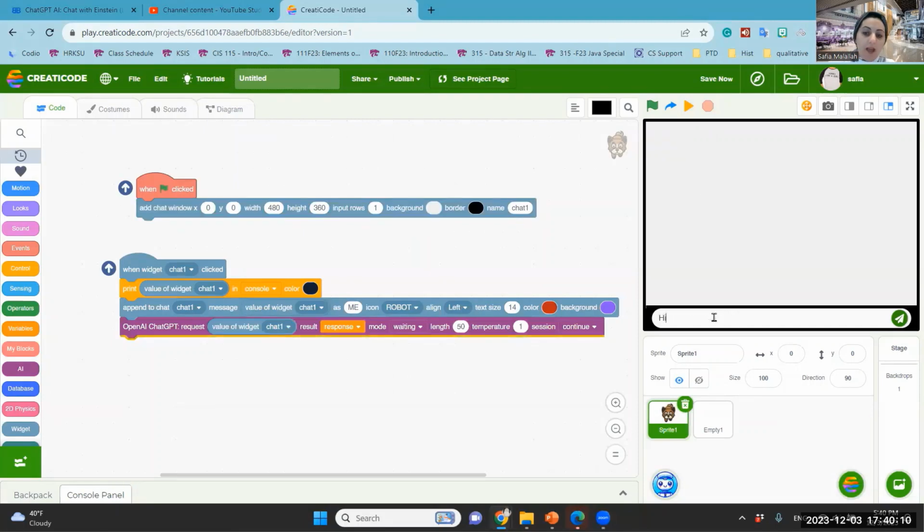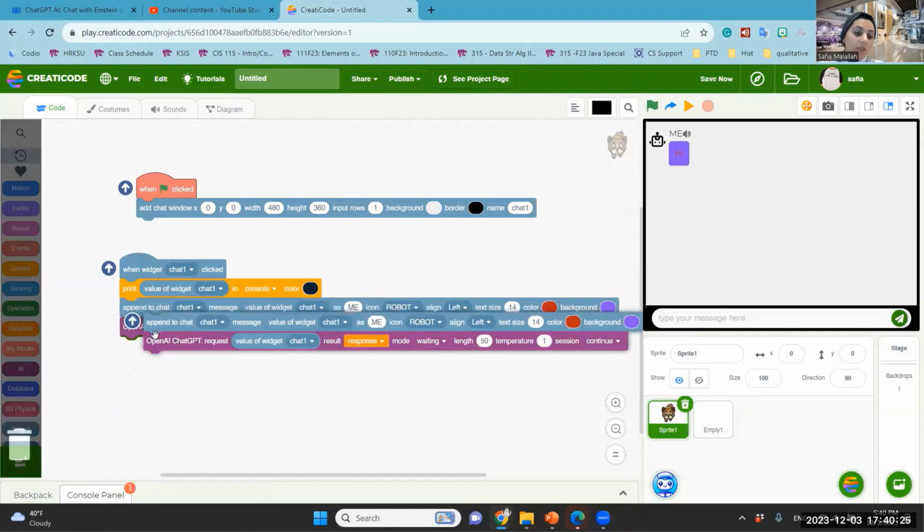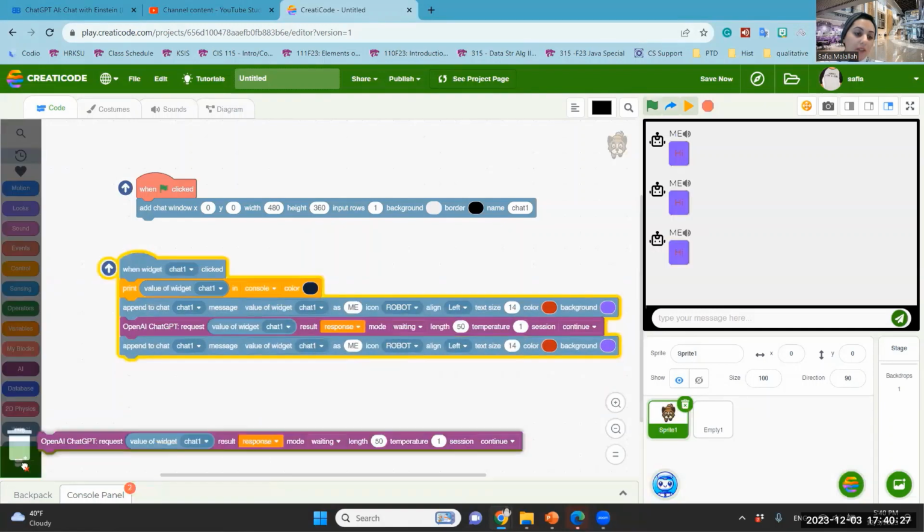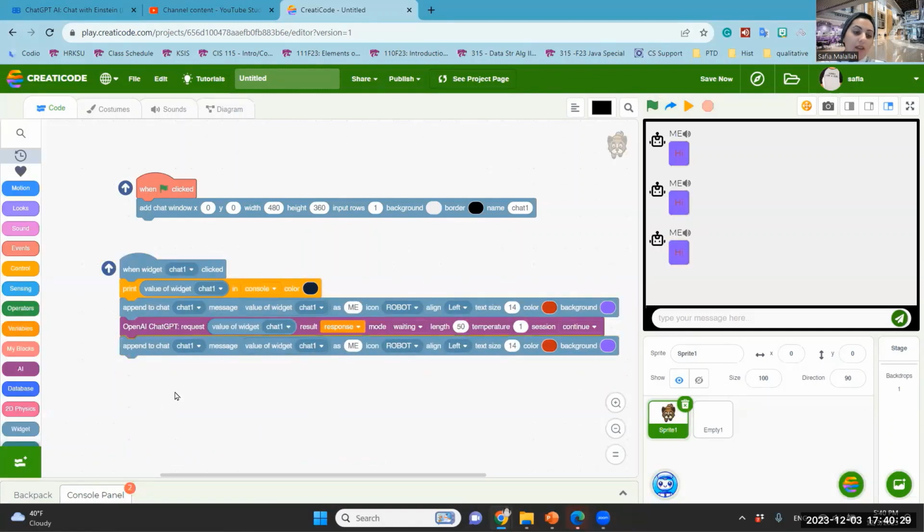Okay, when I say hi, okay, something happened, but I don't see the result. Do you remember why? Because we need to glue the result to the screen. So we need to do something similar. You can just duplicate that, put it here, and then we can drag that to the trash.